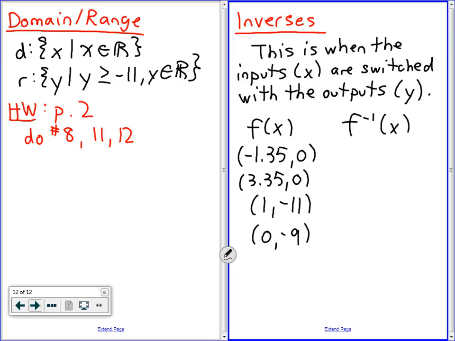Lisa, I'm up to you here right now. Don't say uh-oh, you can do this, okay? It says we're just going to switch our inputs, which are x's, with the y's. So all you have to do for these is switch your x and your y's. So what's the corresponding point? If this is your function, what's the corresponding point over here going to be?